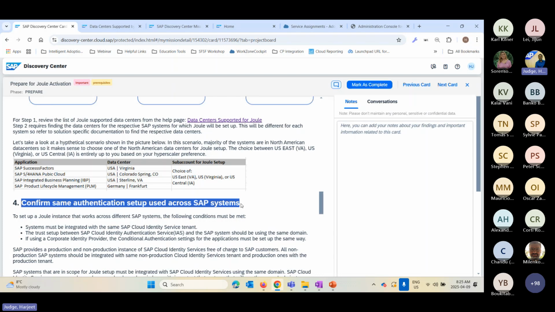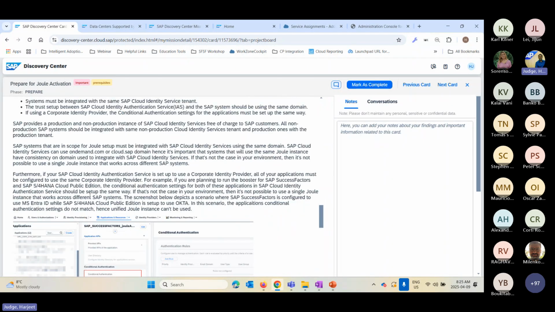You shouldn't have a separate cloud identity services for production with SuccessFactors and another one for S/4HANA Cloud. In those scenarios, it's not really possible to set up a unified Joule instance that can work across a different SAP landscape. Okay, so that's what this is highlighting.